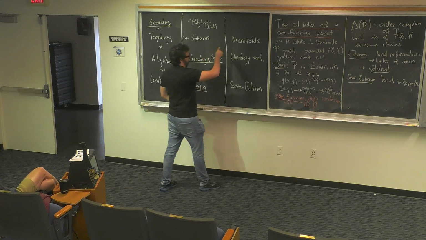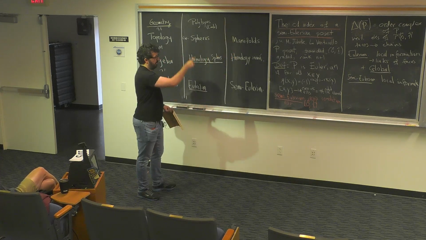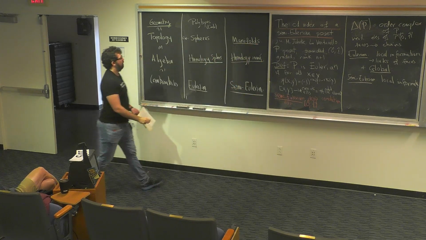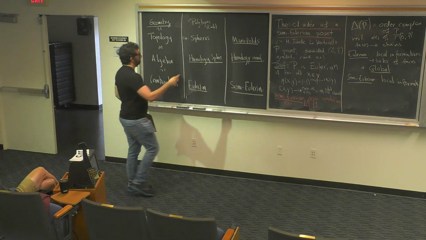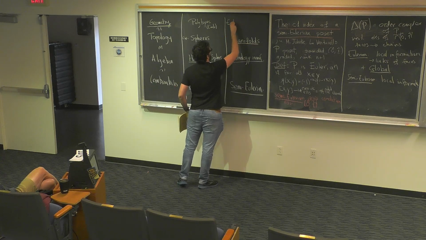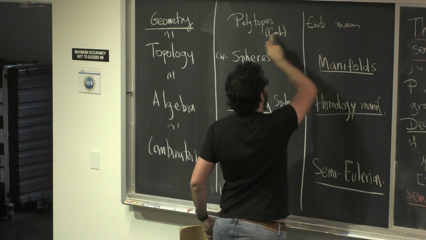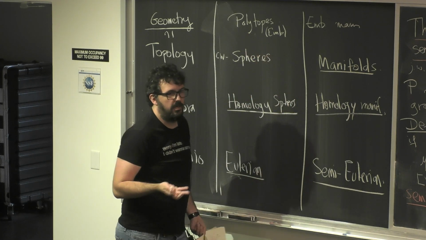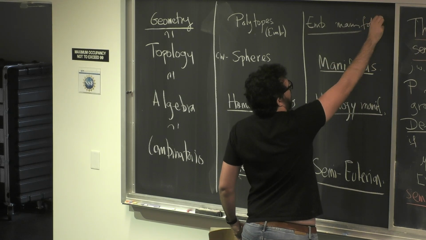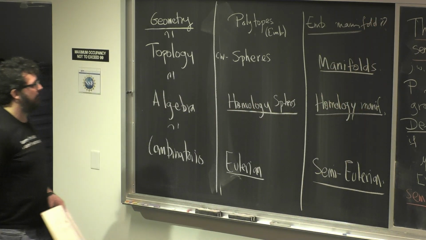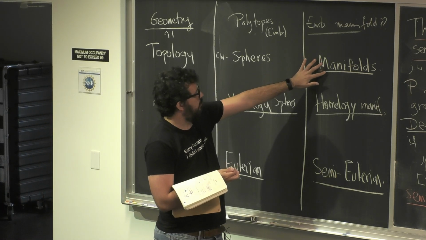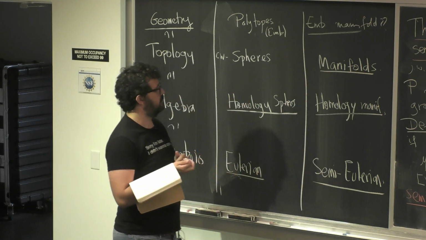What I want to do, and the way one thinks of semi-Eulerian complexes, is I want to add a different column here. In geometry I don't know exactly what I want, but maybe some nicely embedded manifold. Because the magic of polytopes is that we are able to use convex geometry. So let's pretend I don't know exactly what it is, but maybe there are nicely embedded manifolds. At the level of topology, I can think of triangulated manifolds or regular CW decompositions of manifolds.